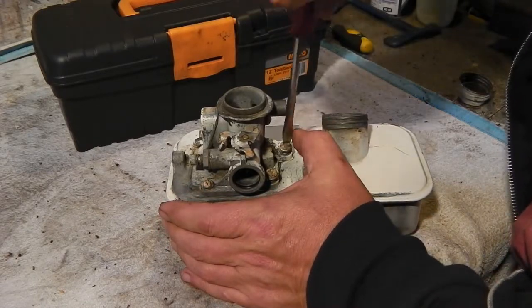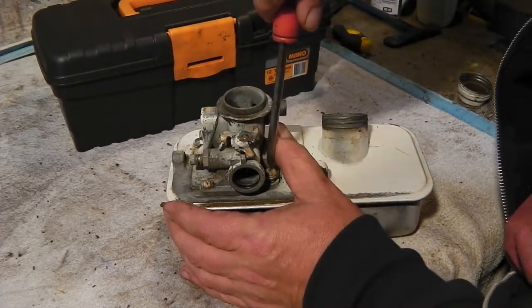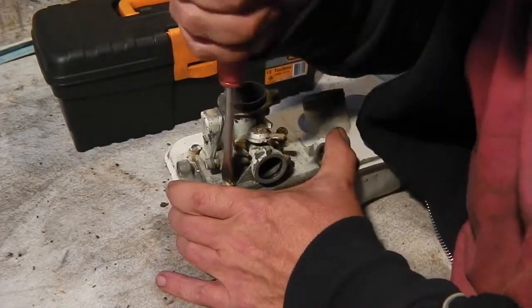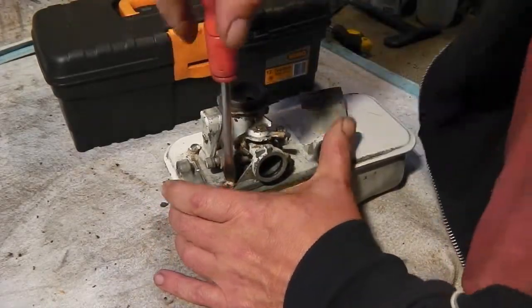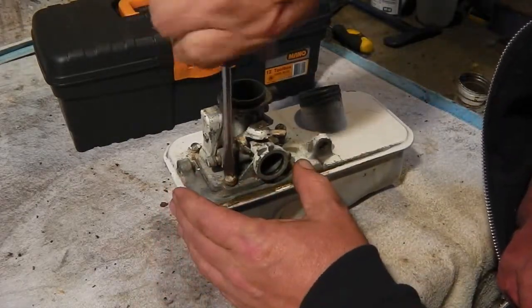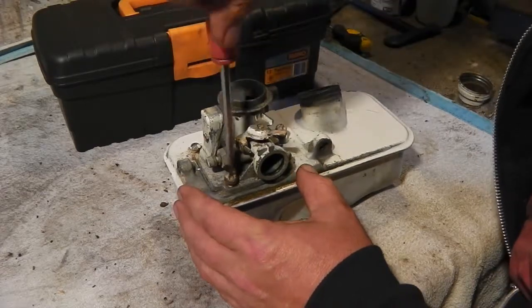Hopefully the diaphragm in this will be okay. If not, I'll have to order another one. But quite often I get away with it. The stuff's sort of pliable. It's when they go stiff and brittle you have to change them.